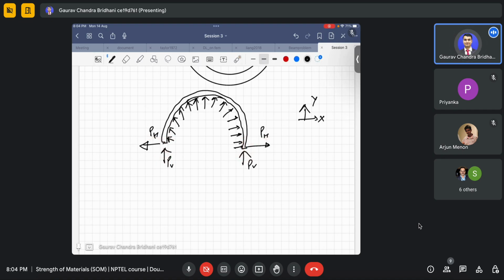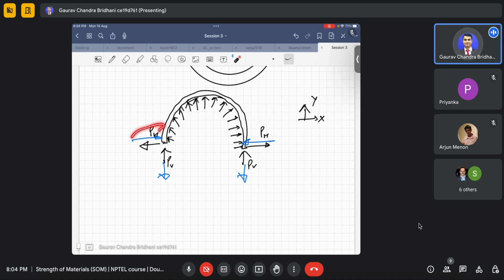Okay, so I will draw those with another color. The material will apply a reaction, a force in this manner and a force in this manner, to overcome the force of the pressure. Now you tell me, these two components will be what? They are applied in the same direction and same magnitude, so we can say that these don't play a role. This is force, not stress here. I am talking about force.